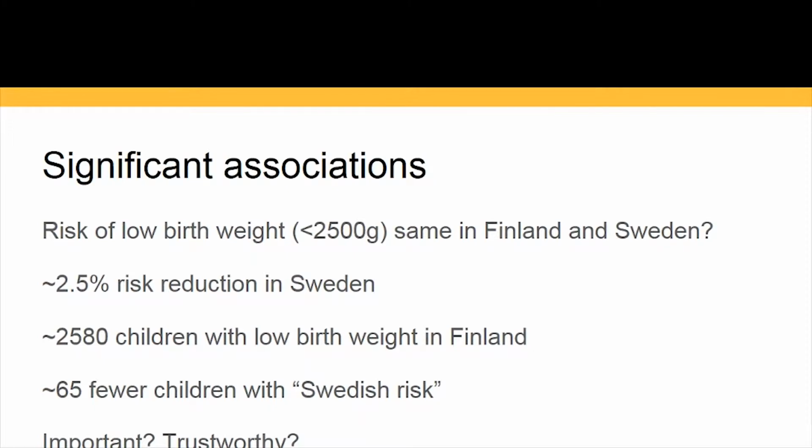2,500 grams, 2.5 kilos, is just an arbitrary cutoff, right? So this probably means that there are slightly more babies in Sweden who weigh just above the cutoff, and that the 65 extra low birth weight babies in Finland were probably just below. I mean, it's unlikely that the Swedes have come up with a system that gives almost exactly the same results as in Finland, except that 65 children who would normally be 1.5 kilos or something like that at birth now are 3.5 kilos. It's much more likely that such a system would yield a small gain.